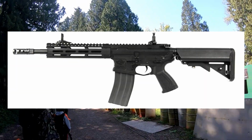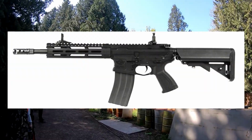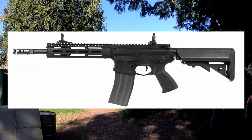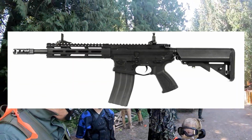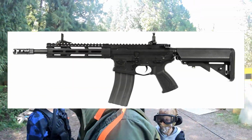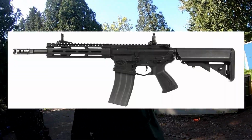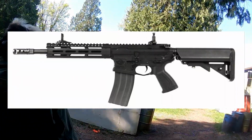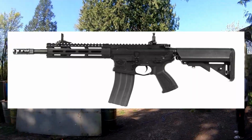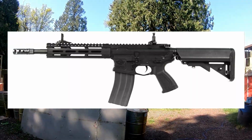Take the G&G Raider or Raider 2.0, probably the most vanilla but still modern M4 AEG. Perfect to just slap into the hands of a newbie while also giving them all the bells and whistles they should need. It might not look amazing like some other gun you see on the shelf, but it can be made to look awesome later.